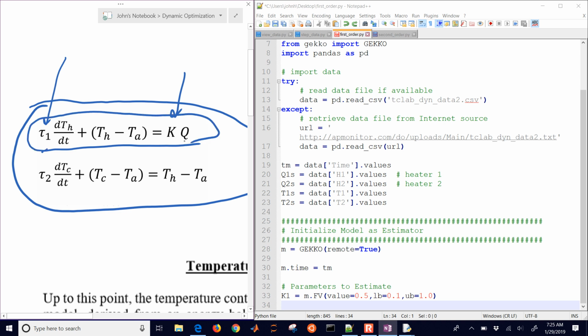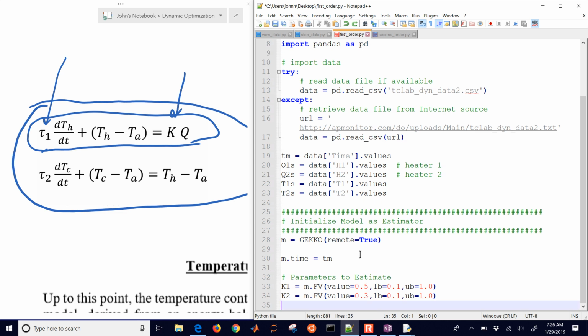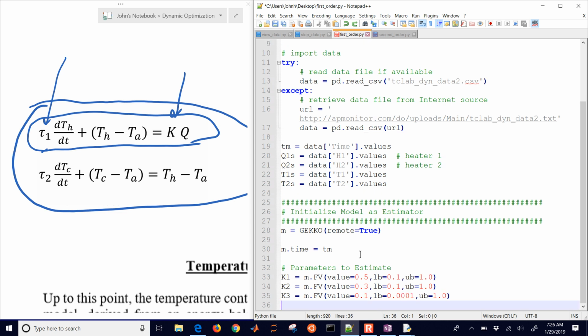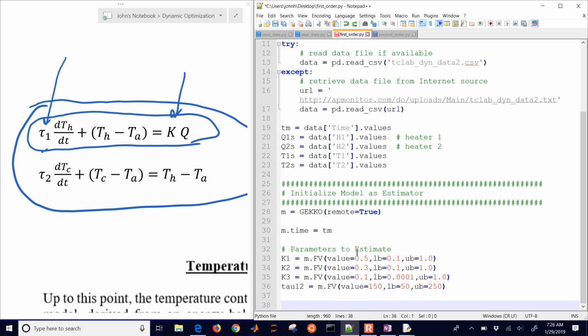If I do it for both heaters, then I'm going to have a K1 and a K2 and a tau 1 and a tau 2. I can also do a K3, which is the interaction between the 2 heaters, and I'll show you how we do that as well.